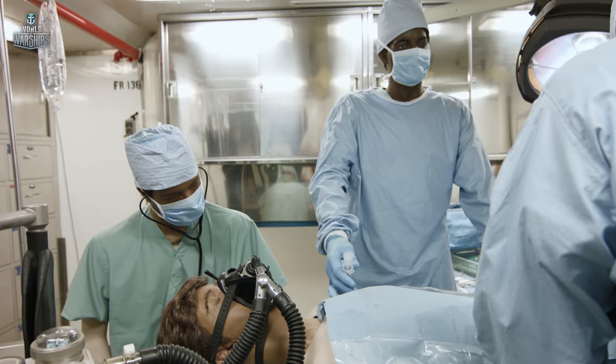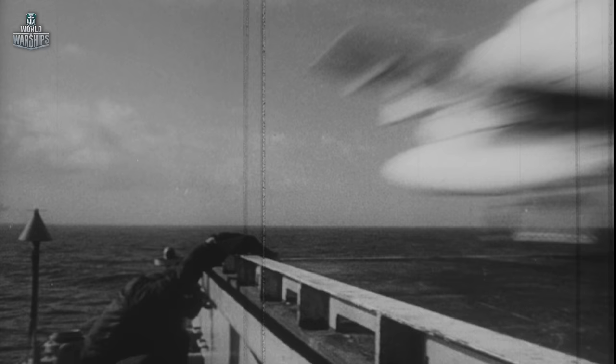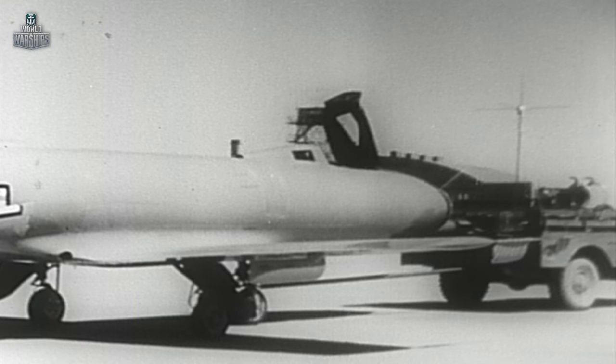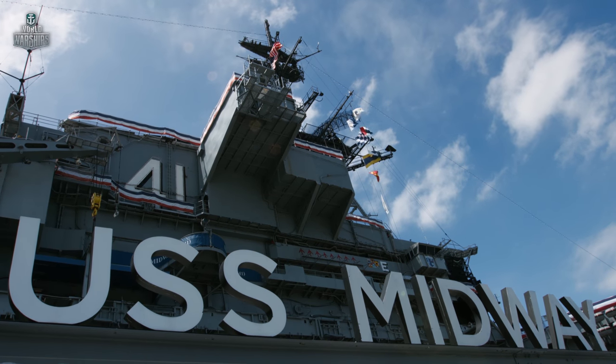There were plenty of such incidents aboard Midway, especially when she began to receive her first jet aircraft. What is a jet aircraft in the 1940s? It's basically a flying shell. There's little knowledge about the flight system, about the jet engine's behavior in the air, and about the landing — especially on board an aircraft carrier. If a plane like that landed on the deck of Essex and exploded, the carrier would be knocked out. And here we have Midway with an armored deck. That's why the Midway-class carriers became the platform for testing the first jets in the U.S. Navy.